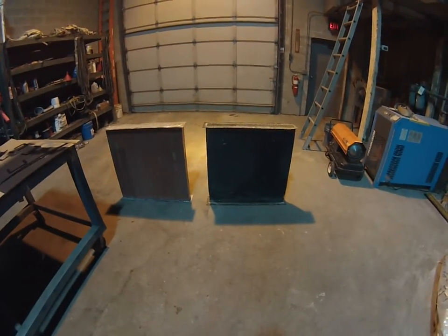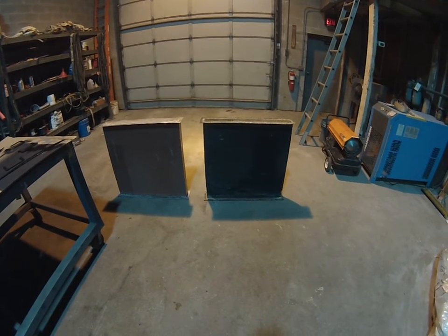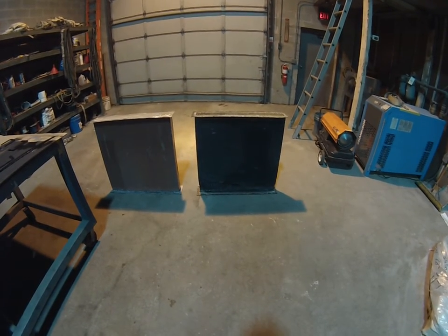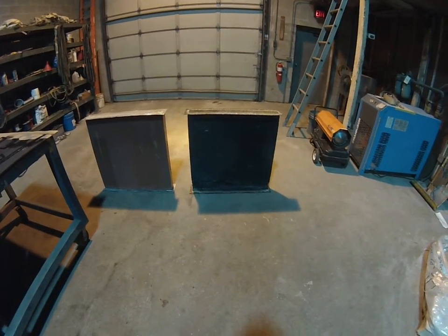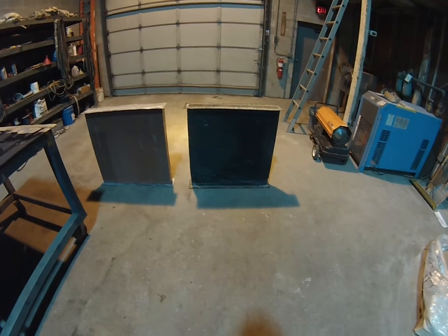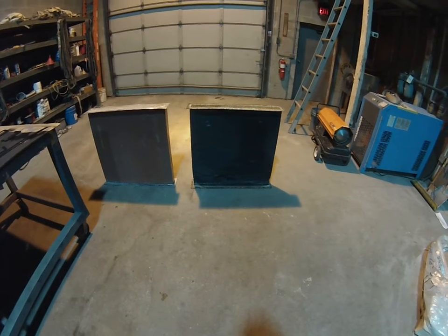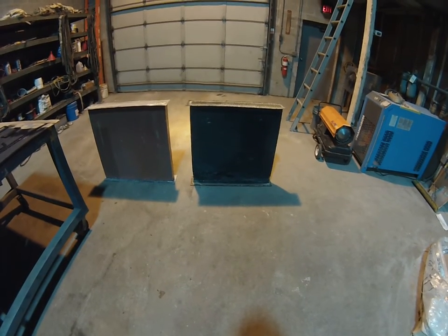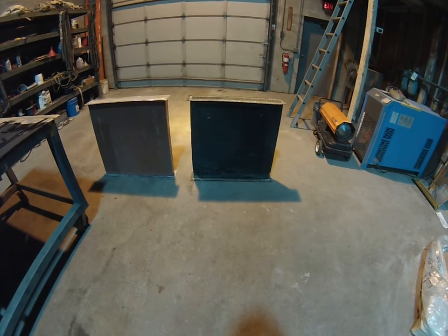Today's video is talking about replacing the radiator in a GM 4106 bus, probably very similar to other buses that were made around the same year, the other models. On the right here is probably the original radiator that came with the bus. The bus has been repowered with a 6V92 turbo and an automatic transmission. Those two items add significant cooling load to the system. So even when this radiator was new, it probably did not have the cooling capacity that is now required.